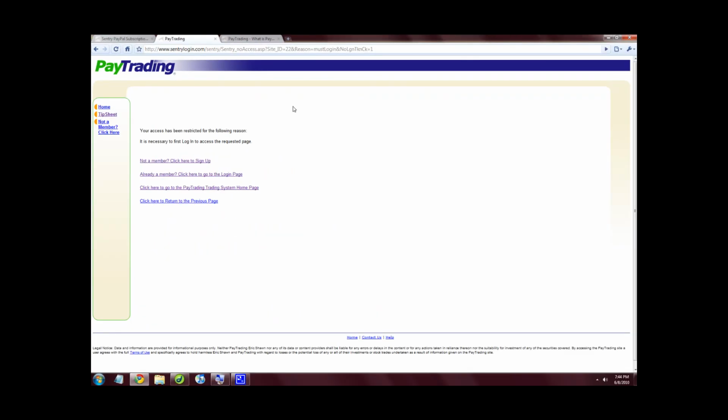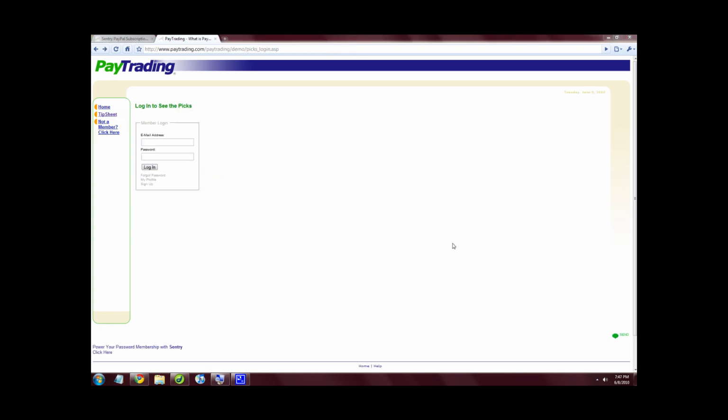So it's pretty cool. As you can see, it shows a header and footer, a skin, in other words, as they call it in the trade. And that's real easy to create. It's real step-by-step. Sentry makes that easy to take any page of your site and add the skin. As you can see, we're at Sentrylogin.com here, but it looks just like your site. It just looks just like the pay trading site, the client site. And that is because it is seamless. Okay, that's the idea. We want that seamlessness.